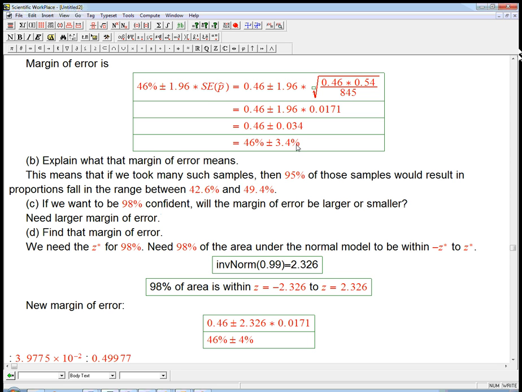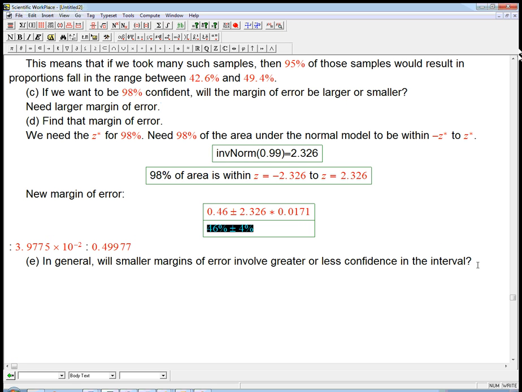So instead of the 3.4% margin of error, to be kind of wrong 5% of the time with this process, now I'm only going to be wrong 4% of the time, or more precisely, only 4% of these kinds of random samples will be outside. I'm sorry, only 2%. Only 2% of these kinds of random samples will be outside the range 46% plus or minus 4%. Okay, so this is an additional little thing they don't talk about much in the chapter, that if you go outside of our usual numbers, we need to do an inv norm, and it's a little tricky to do that.